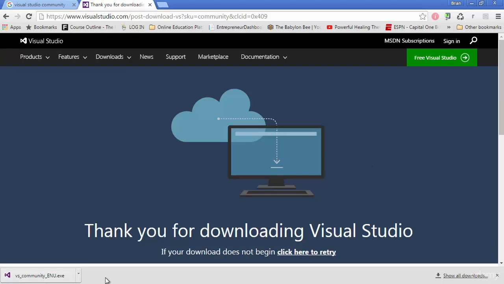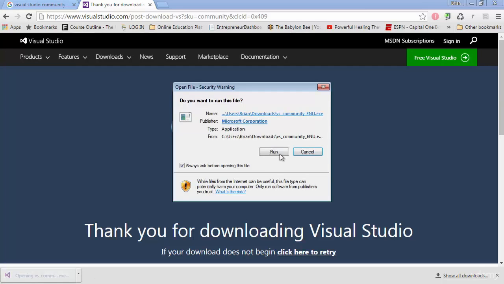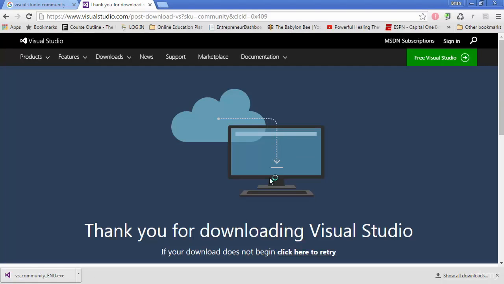One other thing is I've already installed it a couple times to practice on this machine, so mine will end a little differently than yours, and I've actually run out of my free trial, so I have to sign in with my Hotmail. It's still free, but I will have to sign in. Now you'll probably have the option to skip at the end, and you'll see that when you get to it. Let's go ahead and get this thing installed. So we're going to run it. Of course, we'll give it permission if it asks us to have permission to install.